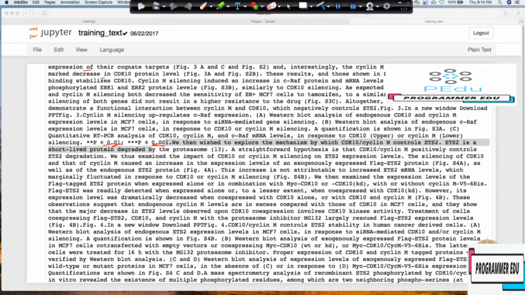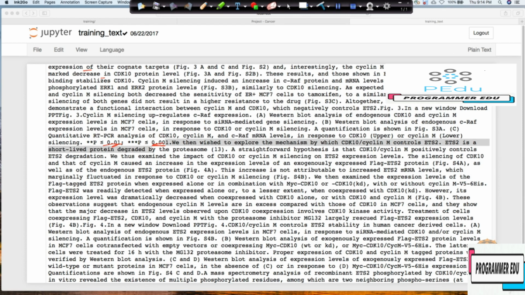Since it's a research paper text, there's a possibility that instead of giving one space, somebody might have given two spaces, or maybe they pressed the tab. Those things also might not be that important for me, right? So there may be various places where we may want to remove all those unnecessary portions which may not be relevant for my final analysis. So that's what we're going to do.